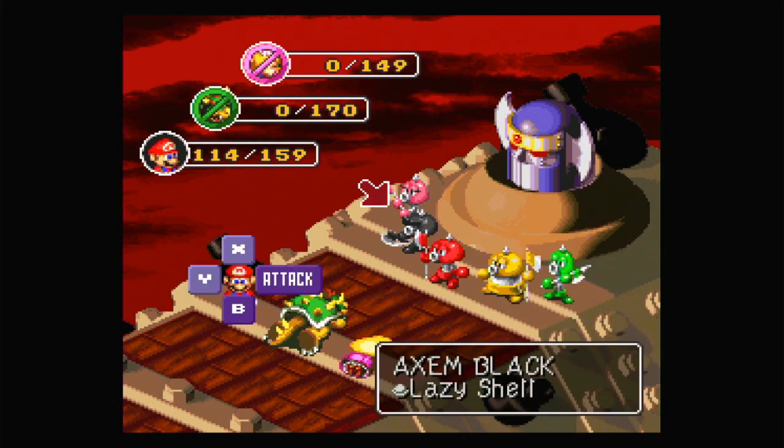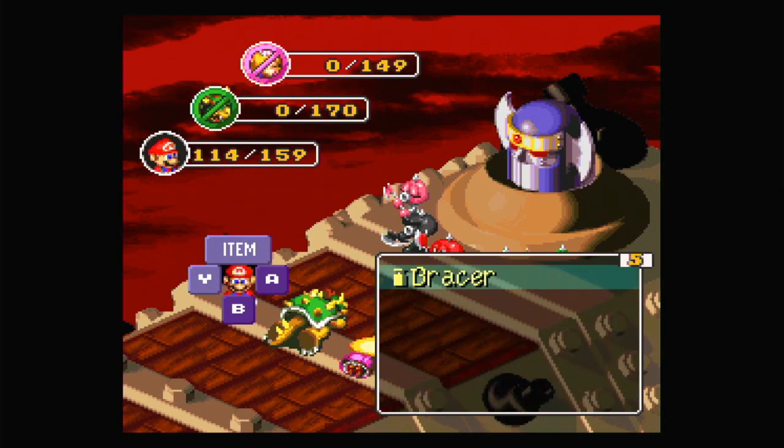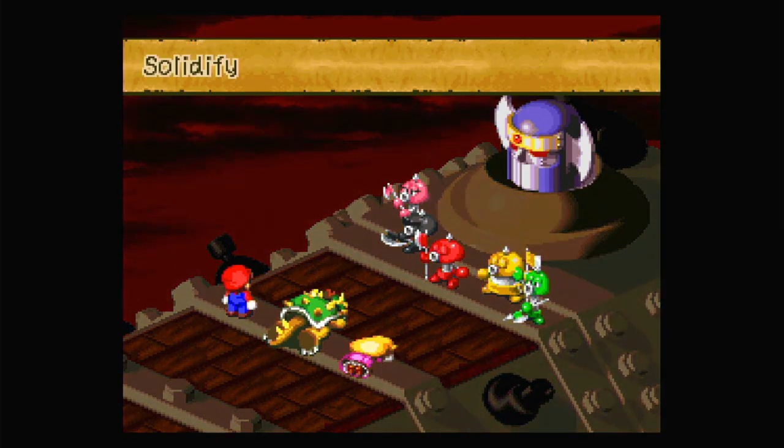Okay, don't have any FP. I wonder if Caracaracola revives. I don't think it does, but I could check. Is it worth a Caracaracola? Do I only have two Caracaracolas? Maybe it's not a good idea to do that. Maybe it's fine as it is. Let's use a Royal Syrup, since we've got no FP, and it'll fill up completely. So. This is just silly at this point. I don't understand why. Solidify.